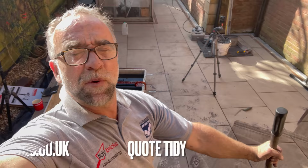Definitely better using a Pedlo. So yeah, nice one, Tyler's Tools, for sorting this out for me. I do need something like this because I've got arthritis now, so I don't want to get on my hands and knees too much, but this definitely helps with the cleaning part of it. So much easier to stand up and do it.